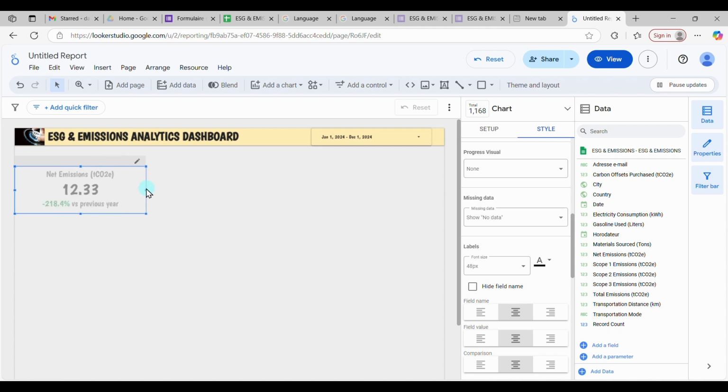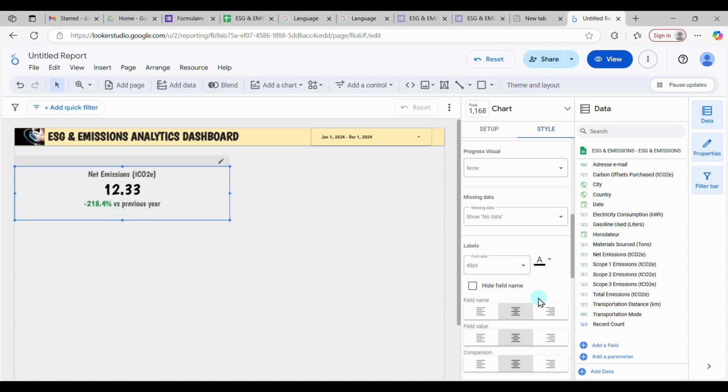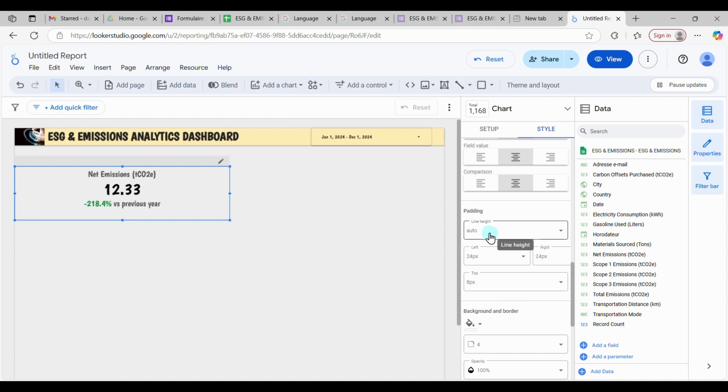Let's center it and then we resize it. But this KPI, I want it to be visible by everybody at a glance, that wow, the company net emission is this, because that is the main figure. So we are still on style, trying to edit this.